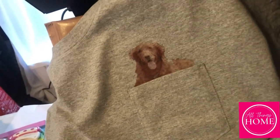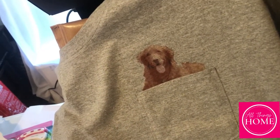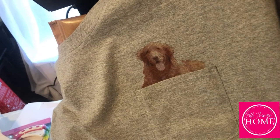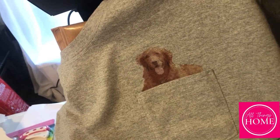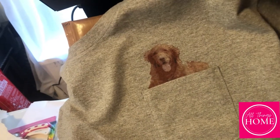Hi, it's Mandy. Watch me sublimate this pocket t-shirt with a little pup, a real life photo of a pup that was sent to me, cleaned up, and we decided to put it inside the pocket so it looks like he's peeking out for a Mother's Day gift. Stay tuned.